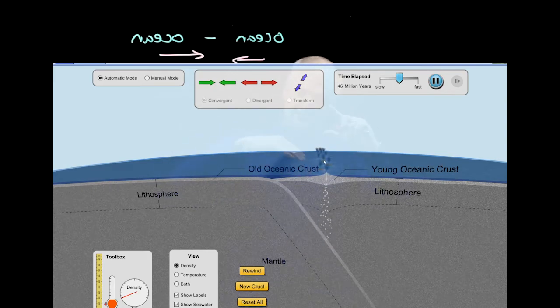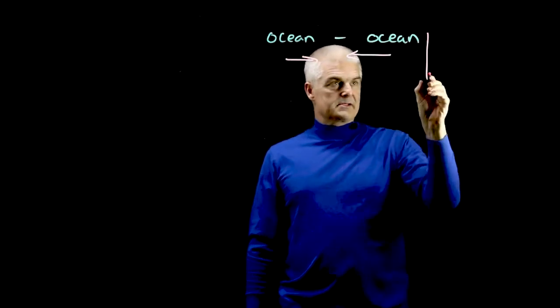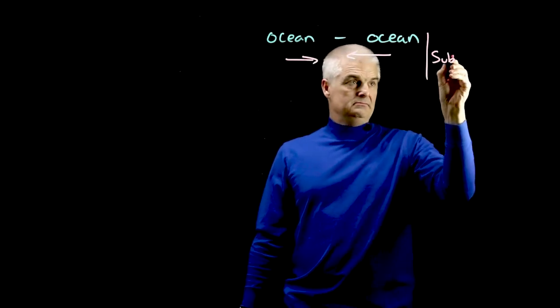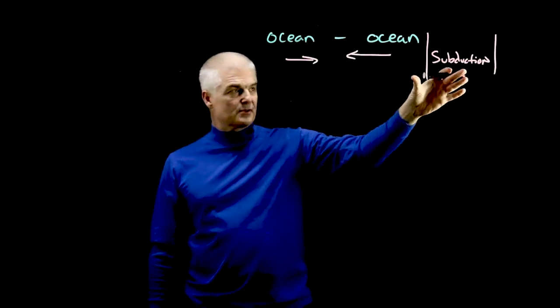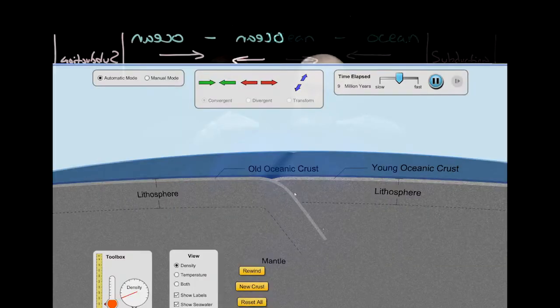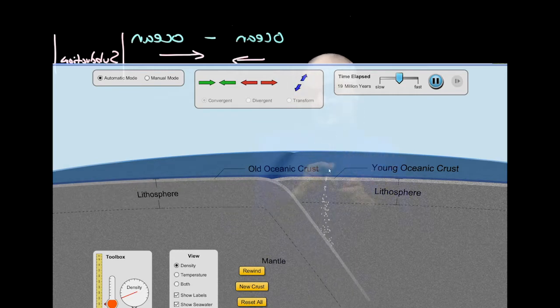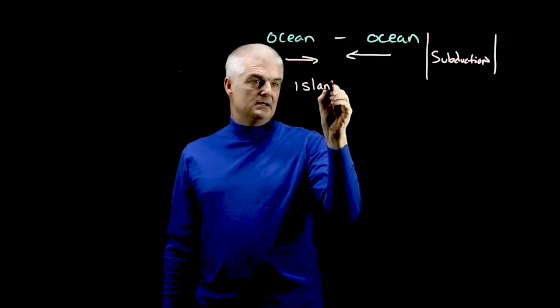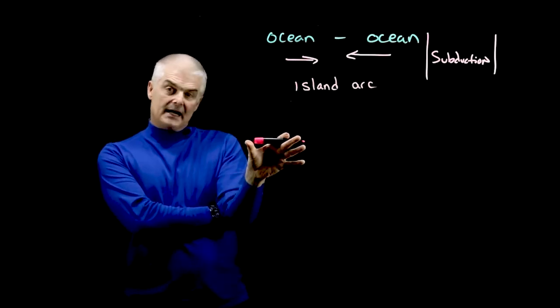And as it dives underneath, there's a big fancy word. All right, write this down, people. When one plate dives under another, we call that subduction. Subduction is it dives underneath, it gets super hot. And do you see what's happening? It's all these bubbles, that's like hot magma lava, like gazillions of it, and it makes this feature we find on the Earth. We call it a volcanic island arc.